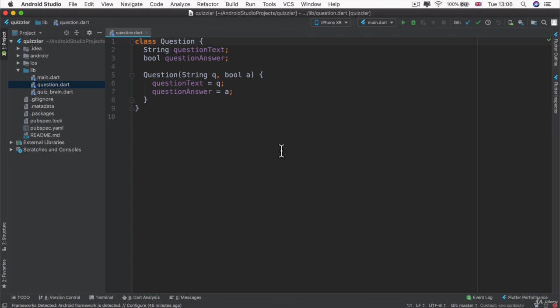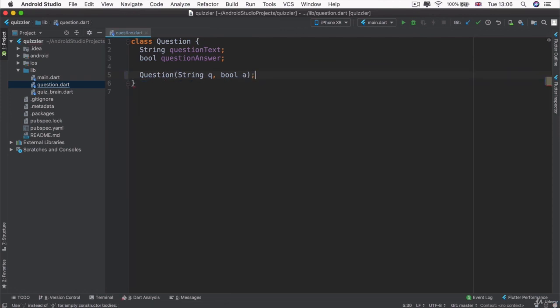All right, so this should be super simple. The inputs for our Question class come in here, and we're setting them to equal our properties up here inside the constructor. So instead of having all of this code, we can delete the entire body of the constructor and add a semicolon.